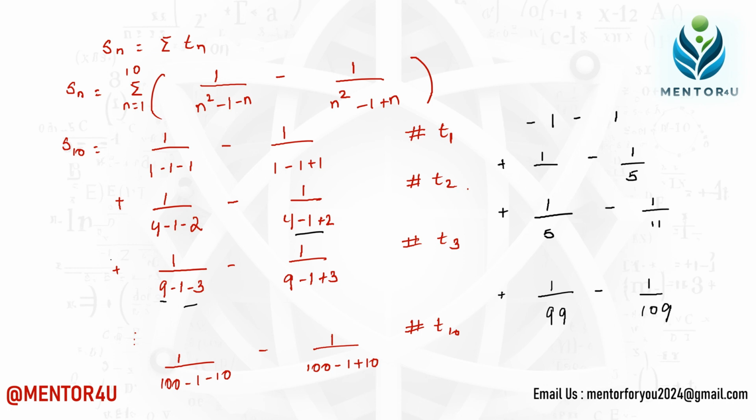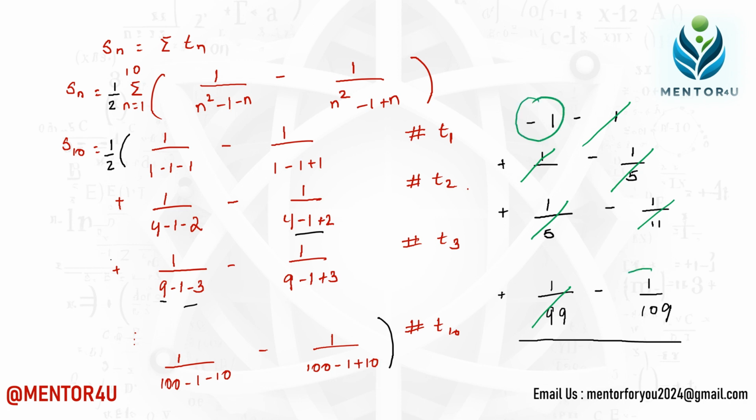So if we add all of that, what will be left? Sorry, I think there is a half also, which we have not put. Let us just replace the half. So there is a complete half. So you just find the value and divide it by 2. You can see that clearly some terms are getting cancelled out. This 1 by 5 with this 1 by 5, similarly this 1 by 99, this 1 by 11, they all will cancel out. Only minus 1 and minus 1 by 109 will be left. So if you try to simplify that, it will be minus 1 by 109 whole divided by 2.